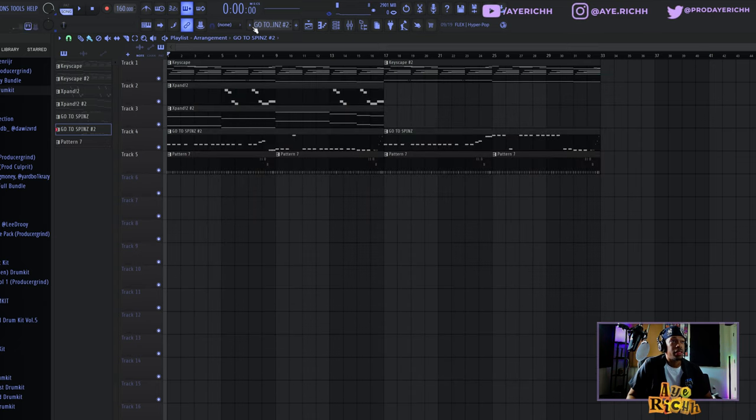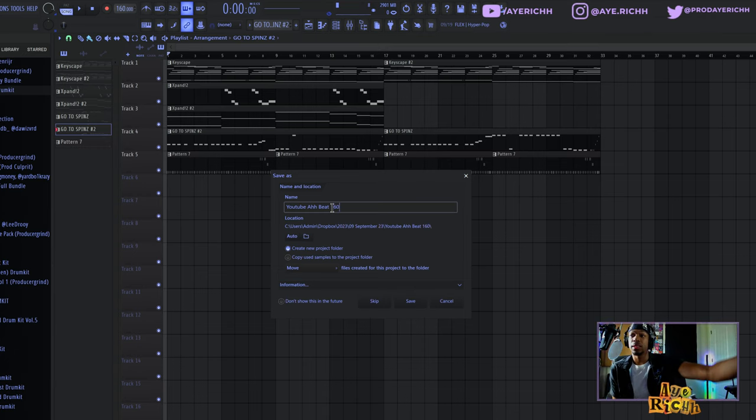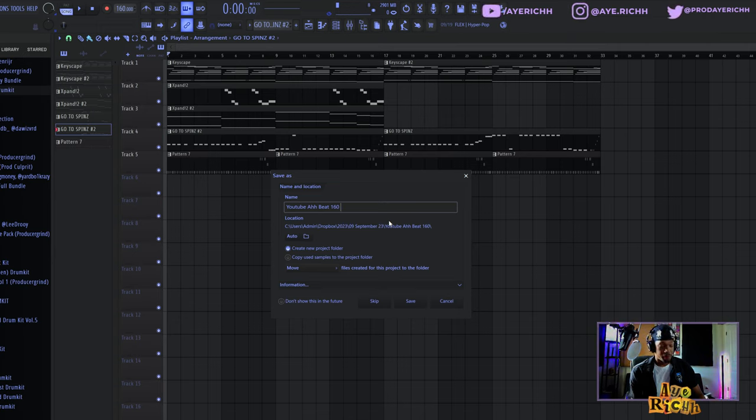I highly recommend organizing your beats this way. Now let's talk about naming. We got this simple beat here — the first thing we're gonna do is save it. I go to File > Save, and the way I like to name my beats is: the name of the beat — we'll just call this 'YouTube Ad Beat' — then the BPM of the beat, which is 160 as you can see up top, and also the key of the beat if I know it. You don't always have to do this, but you gotta think — you're not the only person that's gonna touch your beat. An engineer and an artist are gonna get your beat and they may prefer a specific key.